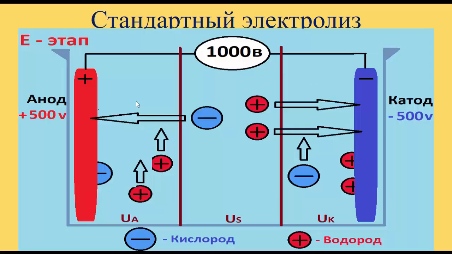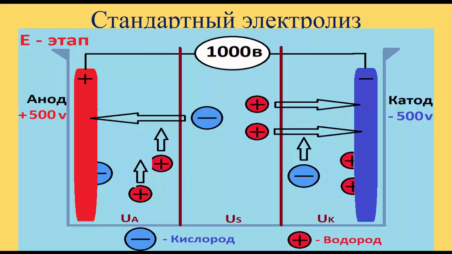Brown gas gives two zones, a zone near the anode and a zone near the cathode, and if we add up the released brown gas, we will get this volume of gas, relatively speaking, to understand the logic. The volume of gas emitted will be equal to the volume of one of these zones. We assume that these zones are equal in volume. This is where we had stage E, where we have direct current with a certain amount of tension. We have standard electrolysis.